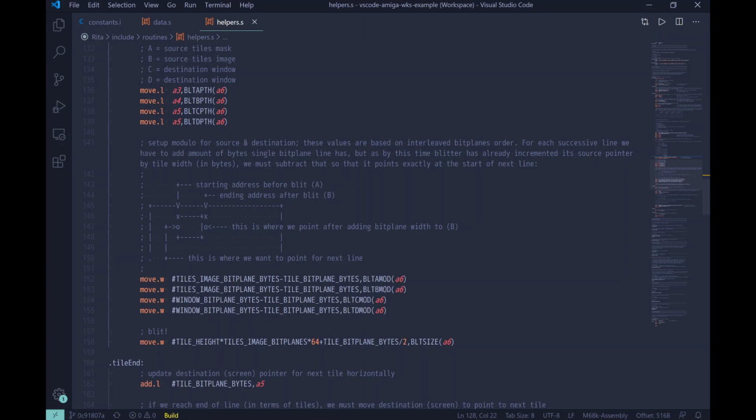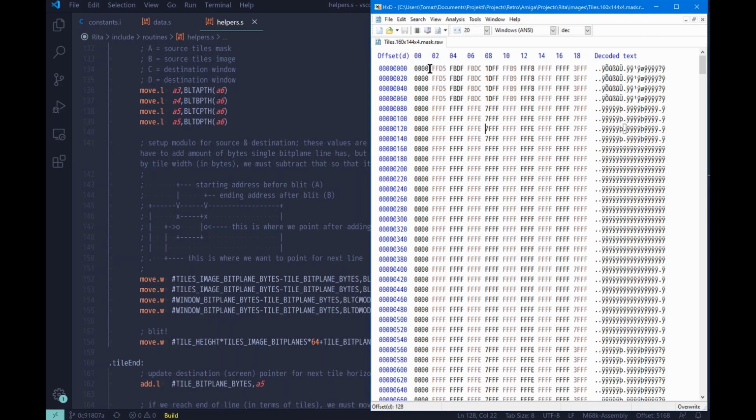If we go back to our hex editor, I think it will be easier to explain here. Let's take, for example, that we are copying this tile, the 2nd tile. So when we start, the pointer we set points here to the start of the data for the tile. What happens after the blit? This register will be updated to point to the end of this data. Blitter actually changes its registers. Blitter rendered this line of data to destination. So this is just 1 bit plane.